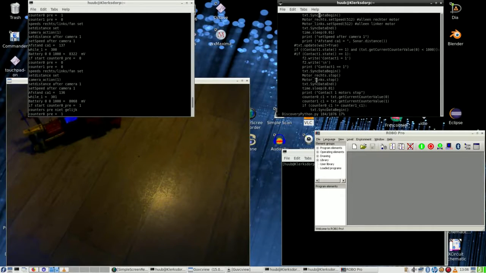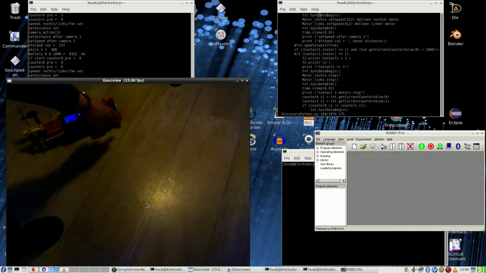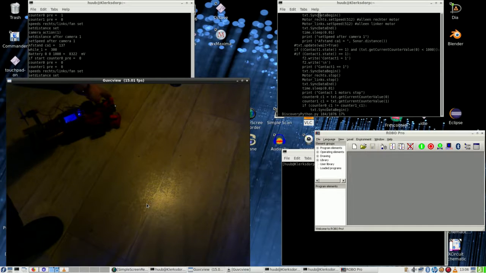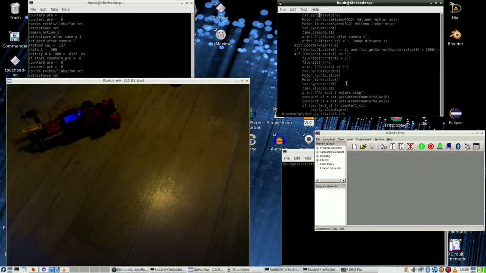But also when I touch the contact, and then I really mean this one or that one, then it does stop. So when does it turn? Not found.